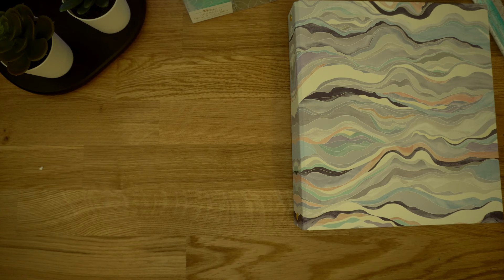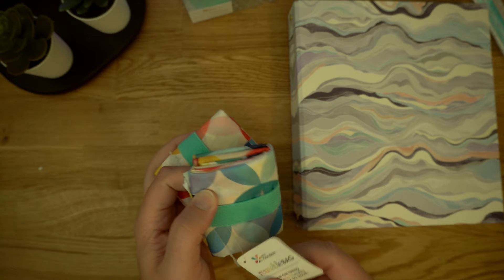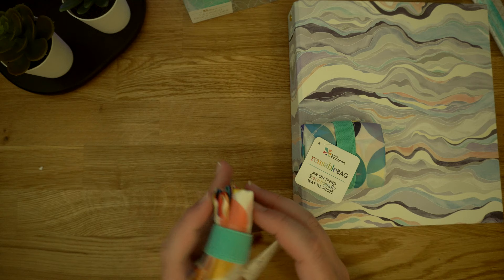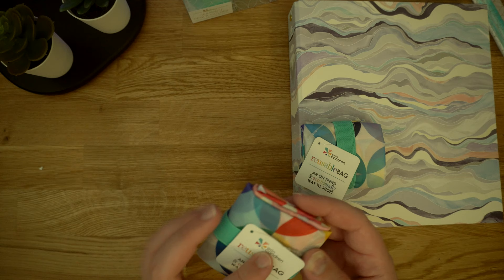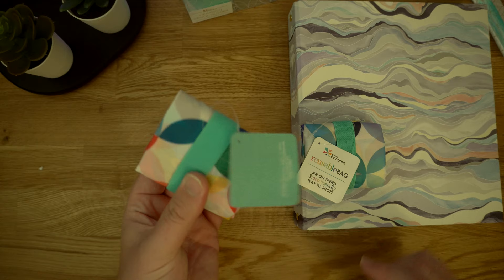The last thing I got from the Erin Condren store was actually sort of a giveaway — they gave me these reusable bags and I got two of them. I'm not sure if it was for purchasing a certain amount, but both times I went they threw one of these bags in. I was very excited about them because later that day we went to the Disney store and they asked if I brought a reusable bag. This is becoming more of a thing. I like these because they fold up super small.